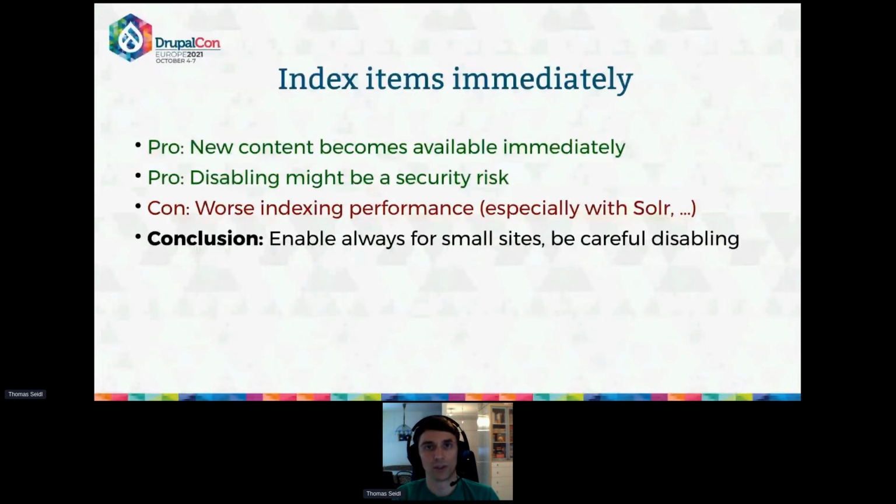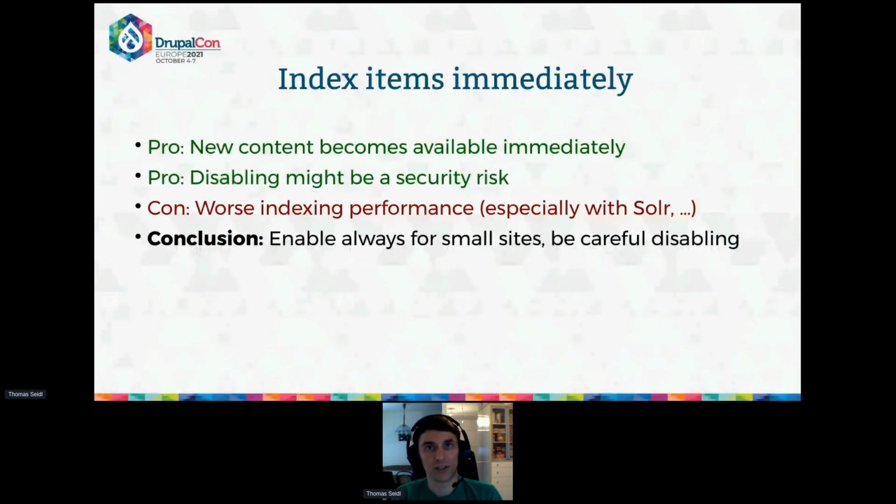So as soon as you create or edit a node, the new version of the node becomes available right away in your searches. So this, of course, makes it more responsive to the users. If users can create their own content, then they might otherwise wonder why it's not turning up in searches right away. So it could be confusing if you disable it. Also, disabling might be a security risk, because if you use indexed field data for your access checks, then yeah, the gap between editing content and it becoming indexed might pose a security risk in some edge cases.